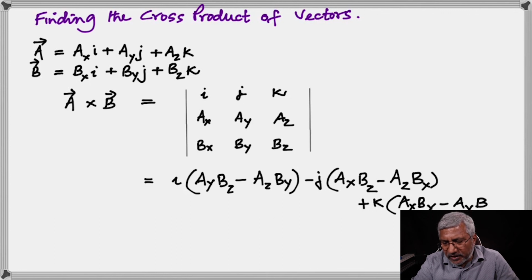So that's how you find the cross product of two vectors. Let's summarize. What did we do? Define the vector, gave examples of vectors, tried to find the magnitude of a vector. Number one, how to add vectors. We looked at that. How to find the difference between vectors. How to take the dot product of vectors. And finally, how to take the cross product of two vectors. That is all the theory that you need.